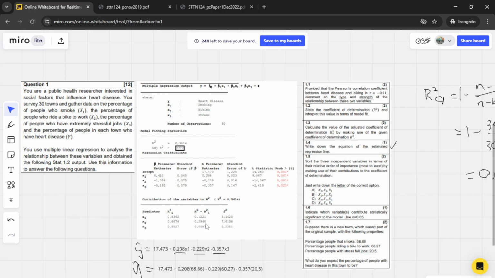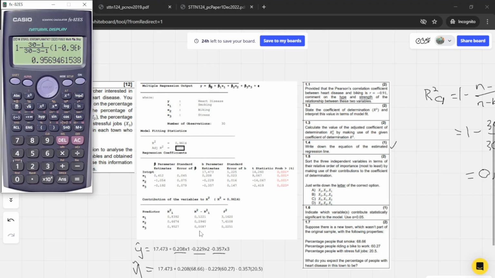Sometimes, let's say they didn't give you the contribution of x2, and they say to you determine the contribution of x2 to the coefficient of determination. So here you have the coefficient of determination, and you have this equation over here. This is more like an equation: r squared minus r squared I. That's why I said you will use this sometimes. So if this 0.2914 was not here, and they say calculate the contribution of x2 to the coefficient of determination, you're going to say 0.9614, which is r squared, 0.9614. And then you're going to subtract what?